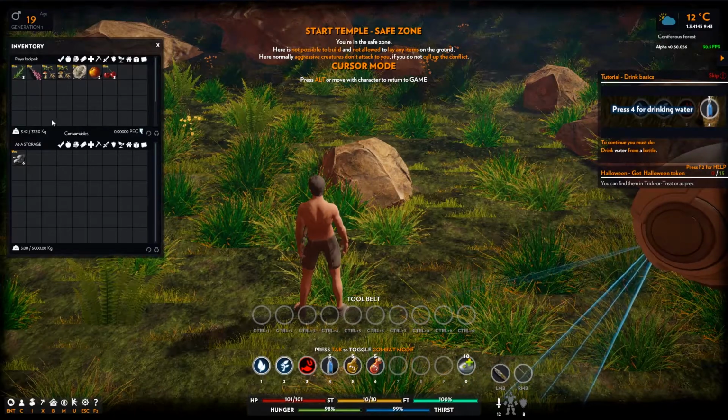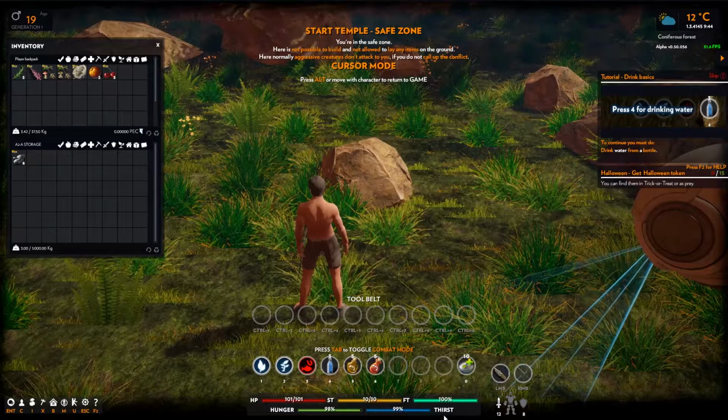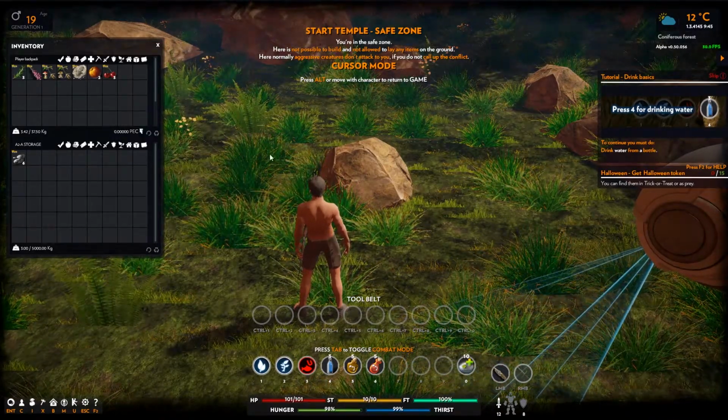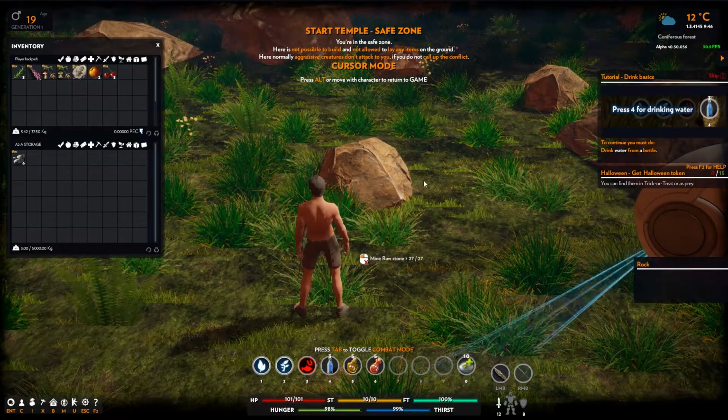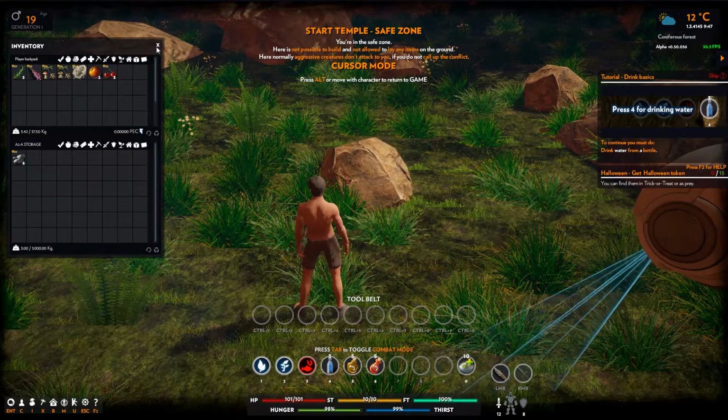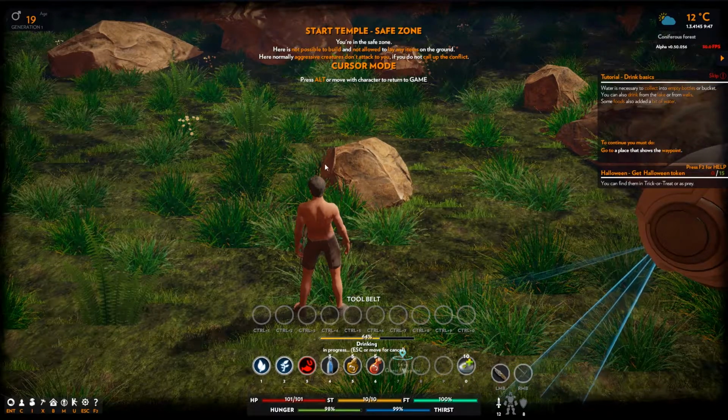Again, weight becomes an issue. You will eventually get water bottles, which you can fill up. In the city anomaly, you actually can find Coke cans. Well, they're not Coke, but they look like Coke. Anyways, all right, now what do we do? Press 4 for drinking water. Okay, well, let's drink some water. So there we go.